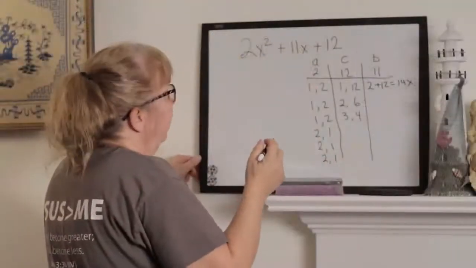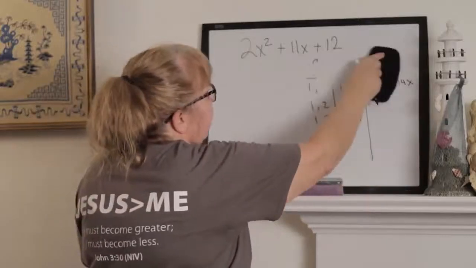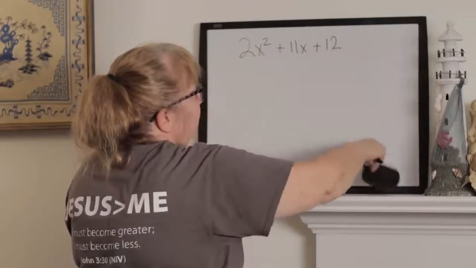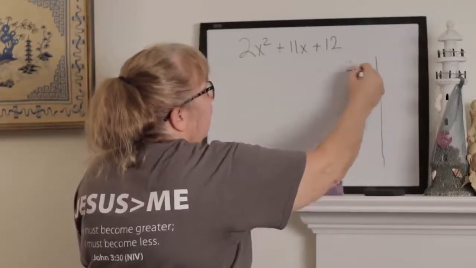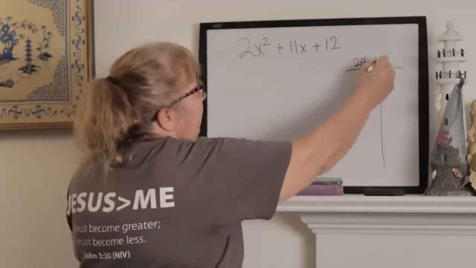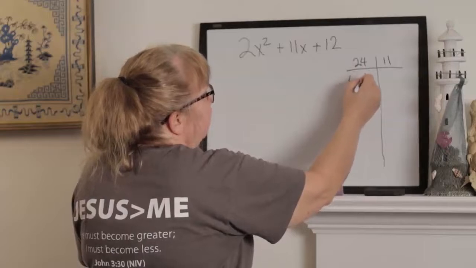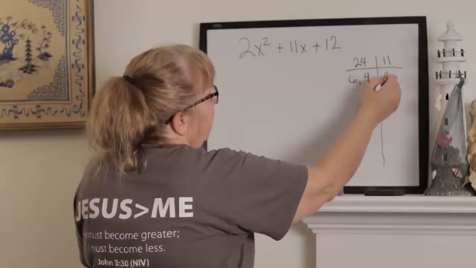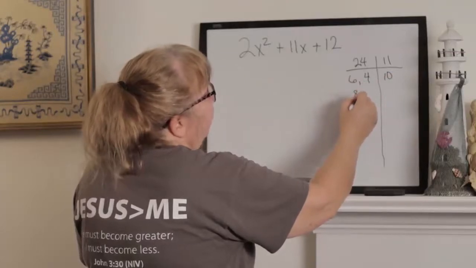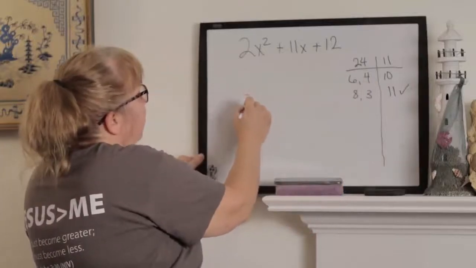So let's find a shorter method to do this. If we go ahead and use our typical t-chart that we're used to using when a is equal to 1, we have 24 because of the 2 times 12. We have 11. We can find some factors. Let's say 6 and 4. Well, 6 and 4 is 10. That's not quite going to do it. Let's see, we have 8 and 3. 8 plus 3 is 11. There's our factors right there that we want.